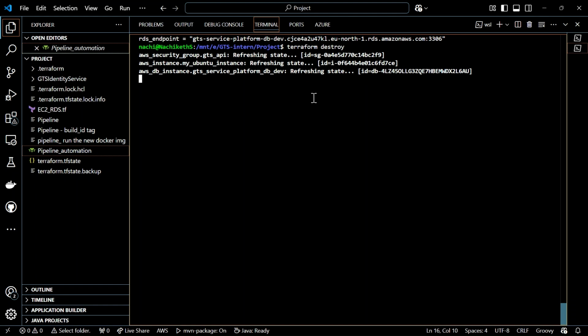So it is fetching the ID and cross-verifying the things which have been created previously, by fetching the ID of the instance created.